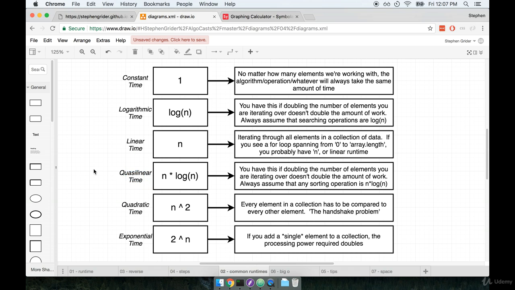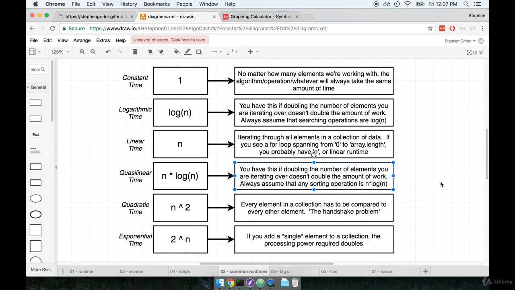Now the next one, I had to look up the technical vocabulary term for this one. I don't really like that name right there. Quasi-linear time, whatever you want to call that. Basically, n times log n. So this would be a runtime complexity that we would see if we start to increase our input set to our algorithm, but increasing that input set by 1 increases the amount of time it took to execute the algorithm by 1 plus a little bit. So 1 plus a little bit for every element we add to our input set.